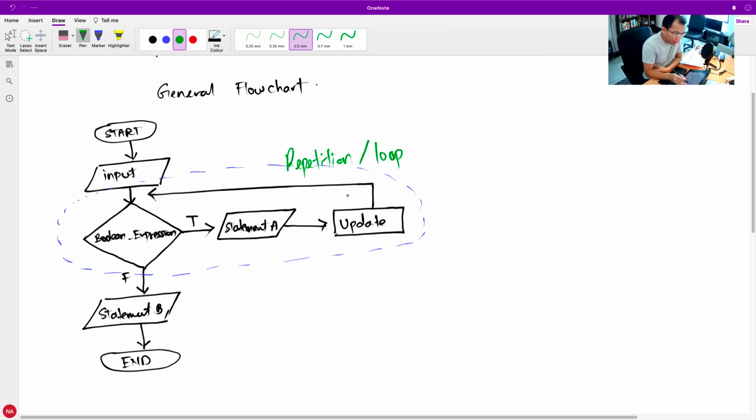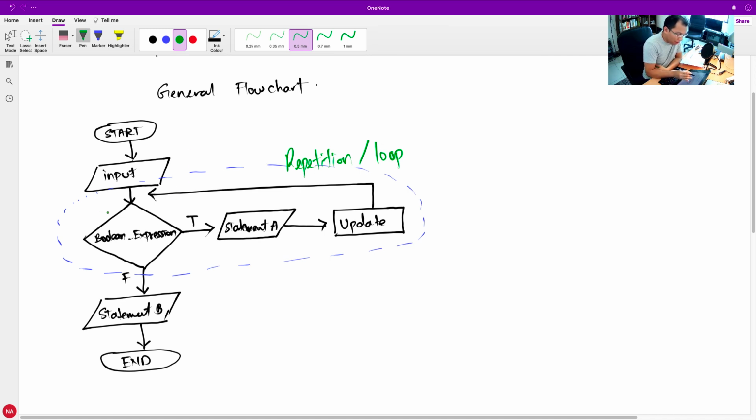After it updates the control variables, what actually happens? It will evaluate that control variable again. That control variable could be an input variable that we put before, or it could be something we use to process the information. Maybe we have to initialize that input variable first.